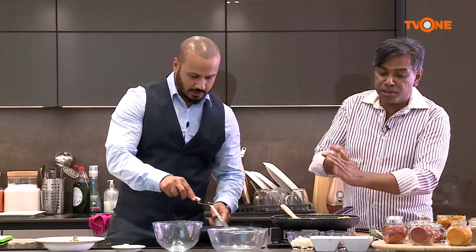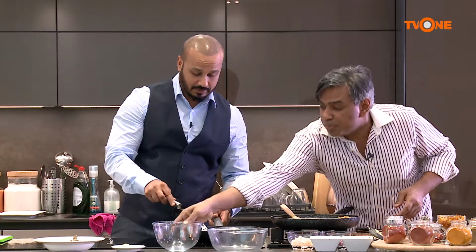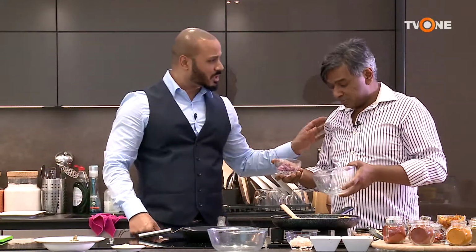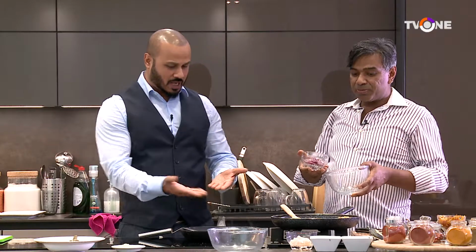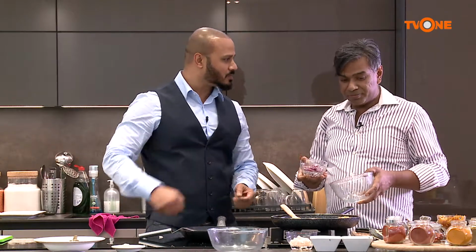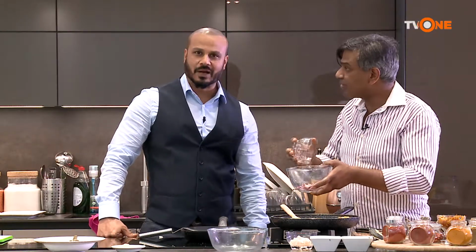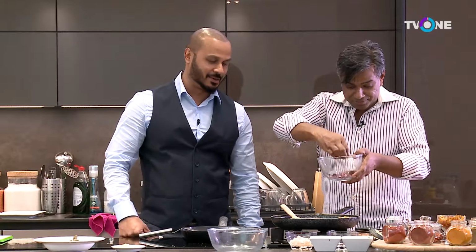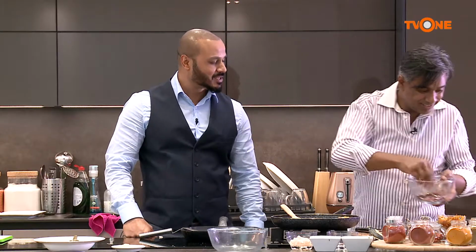Right, now what I'm going to do is get a bowl here. I'm going to use this bowl. You know what I like when it comes to aubergines? Sometimes we make the fried aubergines. You slice it like that and just fry it in oil with a little bit of spice. It's called Bangon Biran, right? Bangon Biran, yeah. Sorry, that's my Mole Waziri way of saying it anyway. Just for the viewers.